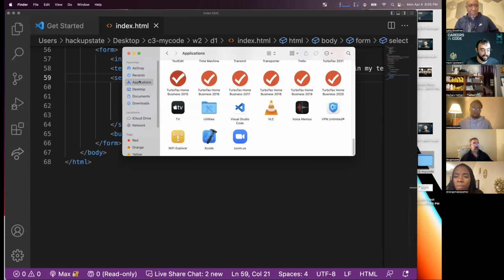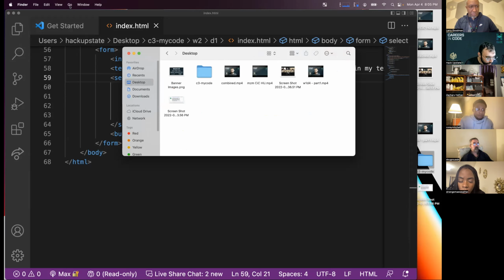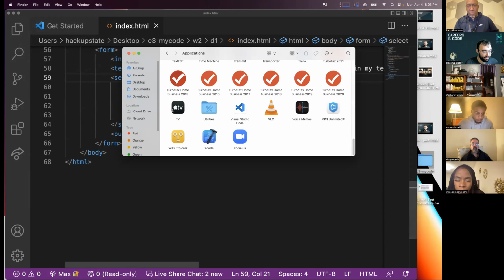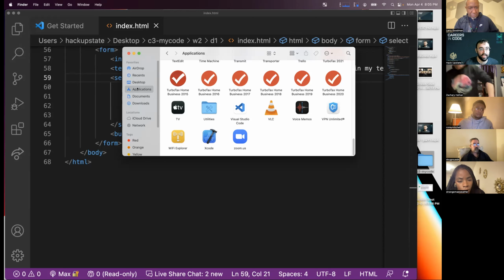If you don't have applications over here in your sidebar, I'm going to actually remove it from my sidebar so it doesn't show up. The way you can get to it is if you go up at the top and drop down to applications, that should open your applications folder for you. And I believe if you hover over this and grab the little icon, you can drag it over here and drop it into your sidebar, and then you'll have access to applications in your Finder.